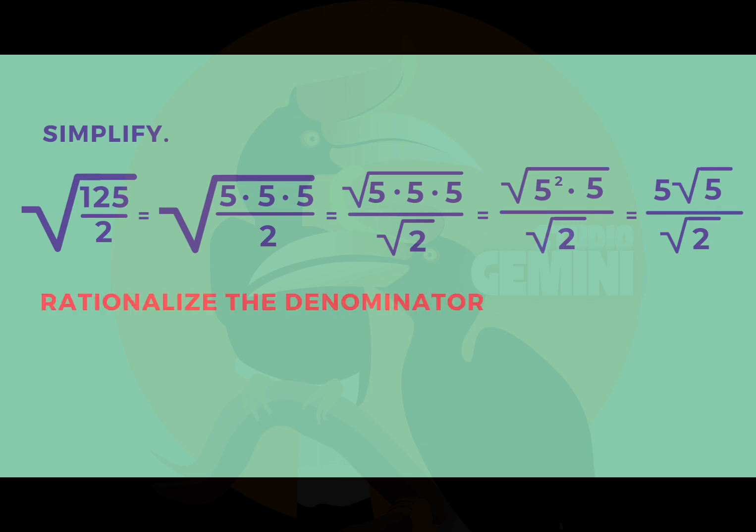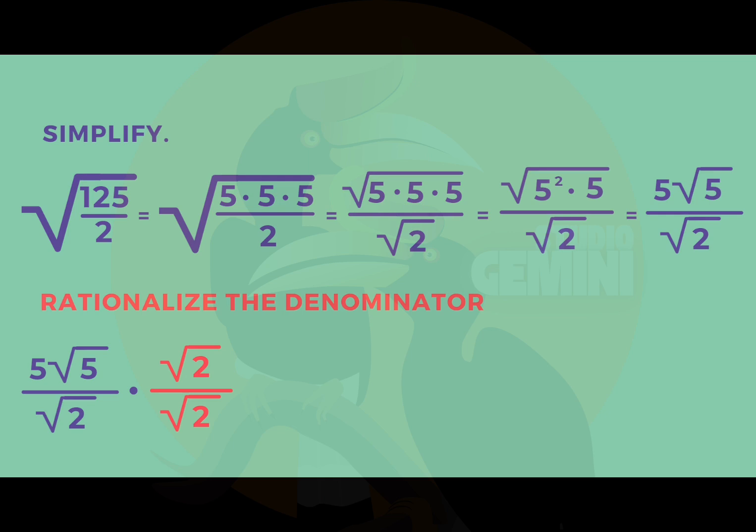Well, we would like to not have any roots in the denominator, so what's something we can multiply the square root of 2 by in order to get rid of the root? That's right, the square root of 2. Because the square root of 2 times the square root of 2 is just the square root of 2 squared, which of course simplifies to 2. Great, but we can't just multiply the denominator of the fraction by a number. That will change the value of our fraction. So instead, we'll multiply by the square root of 2 over the square root of 2. This is the same as multiplying by 1, so we won't change the value of the fraction, and we'll get rid of the root in the denominator.